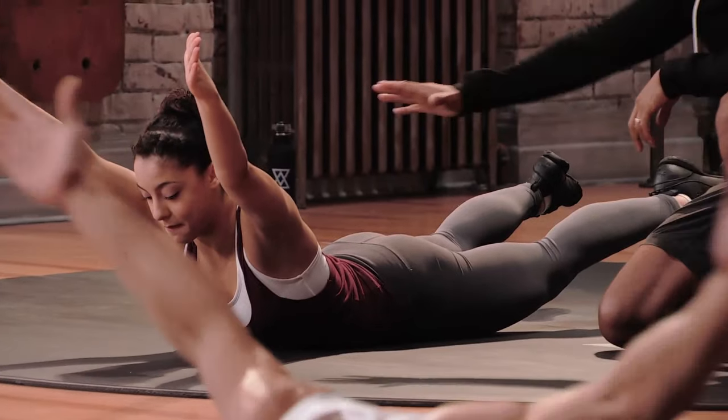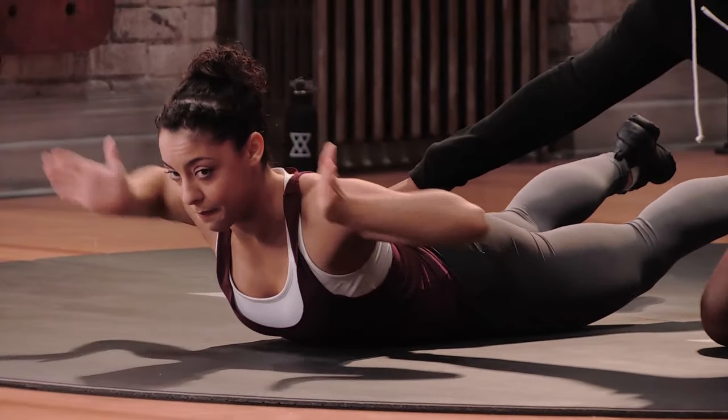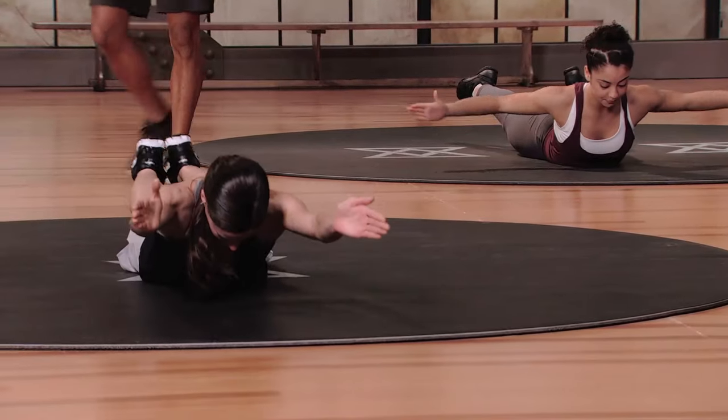That's it, and then Raylan, very similar. She's going through the movements, but then she's pausing at the bottom. So we get that little relaxation of your lumbar spine, that's it. Very good. All three, very important. Don't look up with your head. You wanna keep your head nice and neutral.